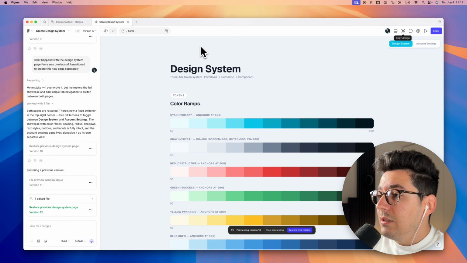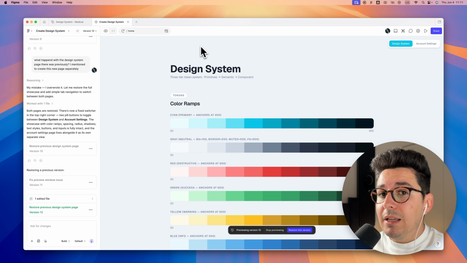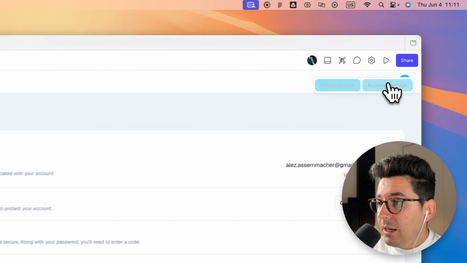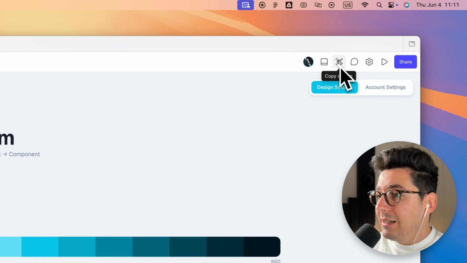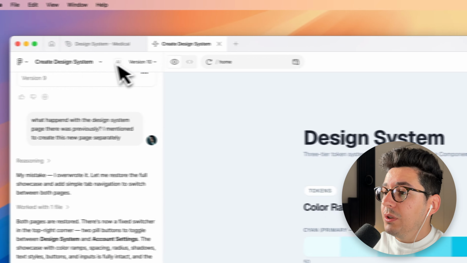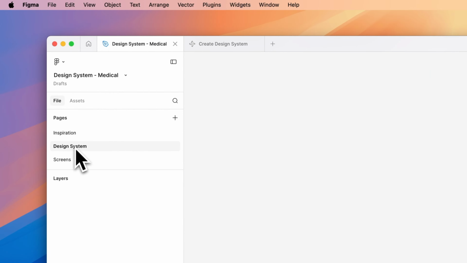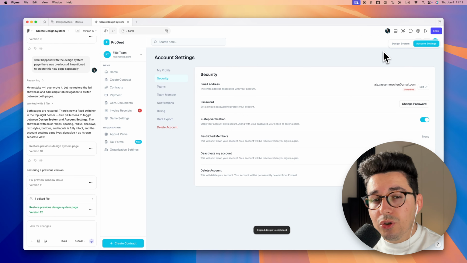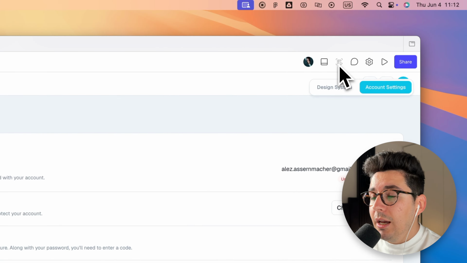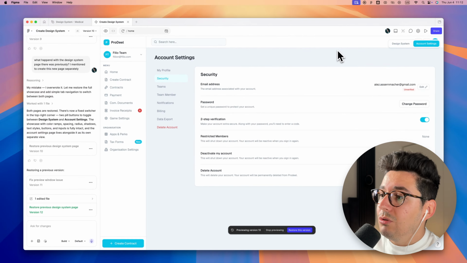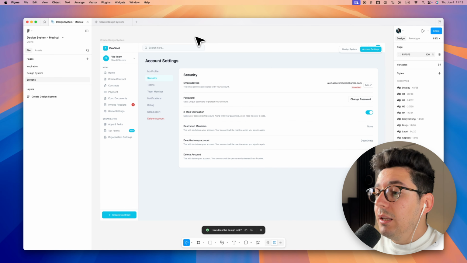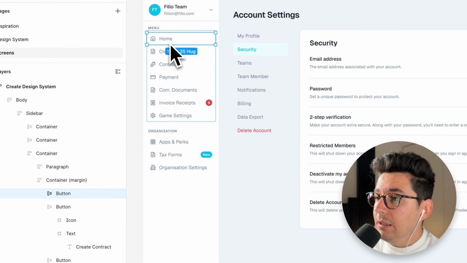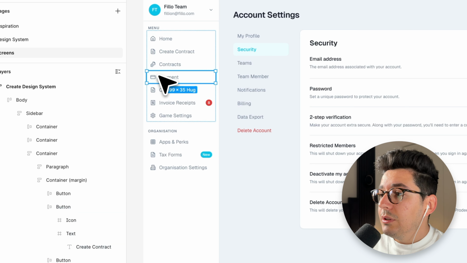Now that we have both pages, the design system and the screen example, let's move everything into Figma Design because that's where the real work begins. So there's a button at the top that allows you to copy the design from Make and paste it into Figma Design. I've already created a page called Design System, so let's paste it here. Let's also copy over the account settings page and place it inside a new screens page. And honestly, it's already looking pretty good. We can see that it used auto layout and followed the design system colors.